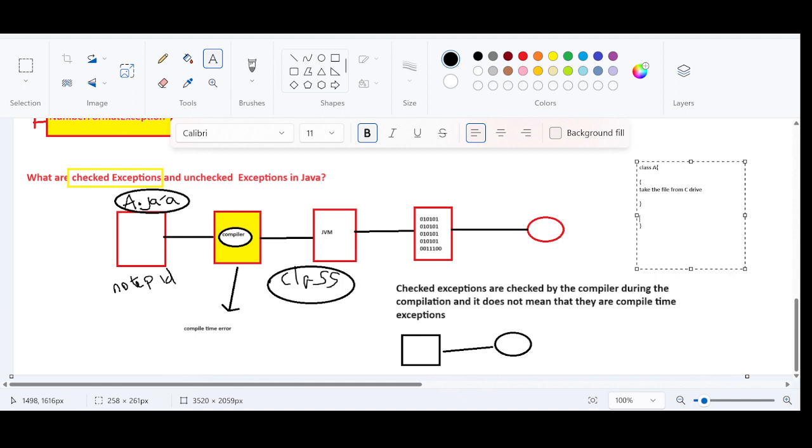As a developer, I am writing a code and the execution is like, take the file from the C drive, or let us say, take the Java file from the C drive. I am just giving an instruction. But we are not sure, what if the Java file is not available in the C drive?